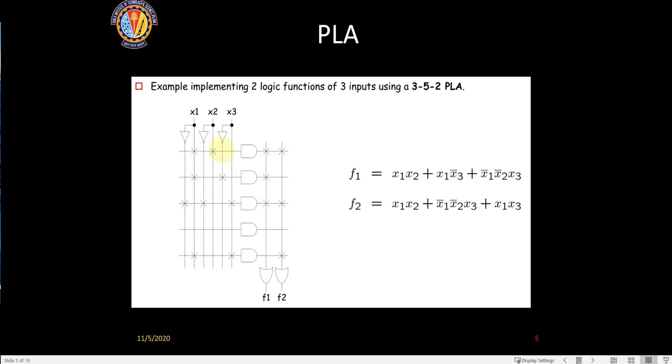Now if a question is given like this, can you draw these kind of circuits? If I give some F1 min terms, F2 min terms, and ask you to implement a PLA, will you be able to draw this circuit? Does anybody have a doubt on how to draw this circuit from min terms? Say if I give F1 is equal to 0135 and ask you to implement a PLA, this is how you are going to implement it. Let me move forward from here.